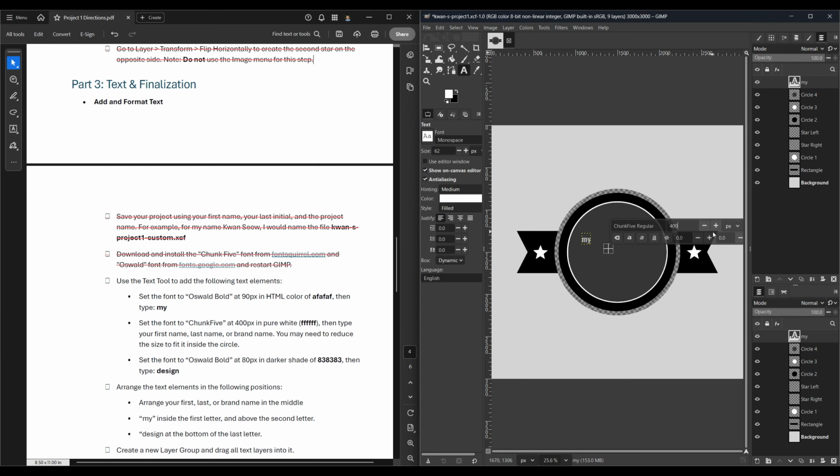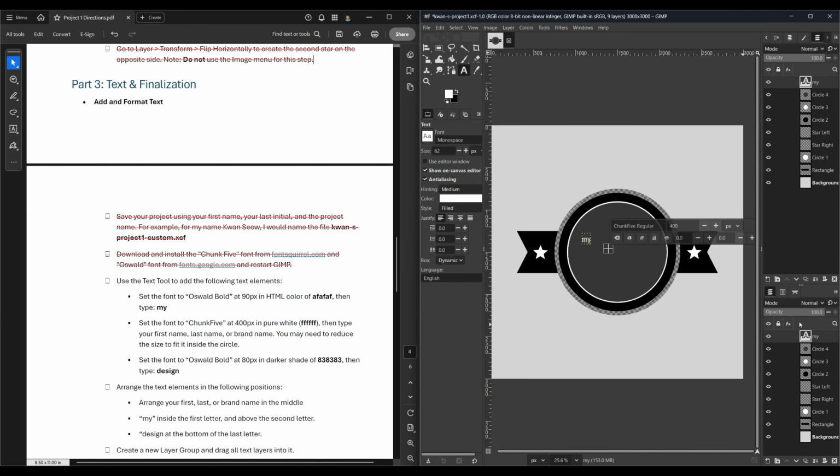Let's see here. Can I drag this? All right. I'm trying to see where I can do the color change.